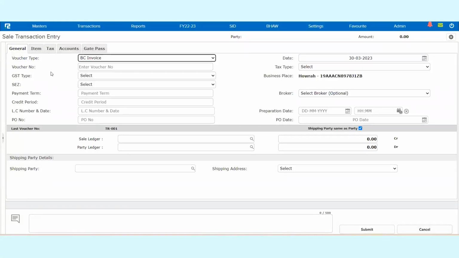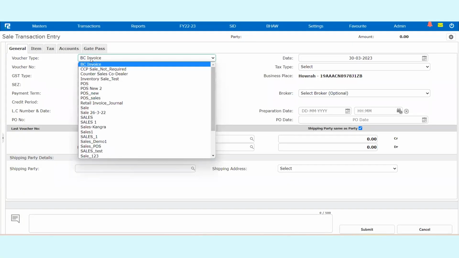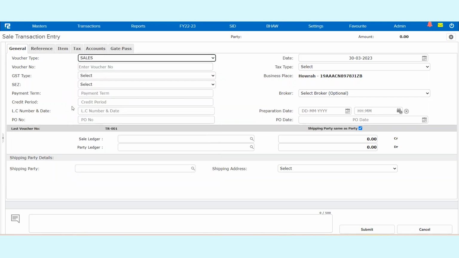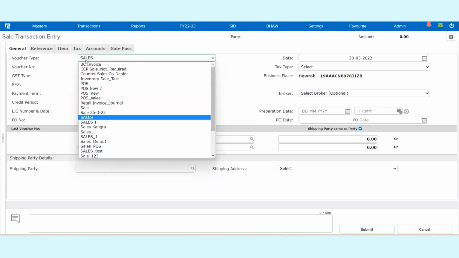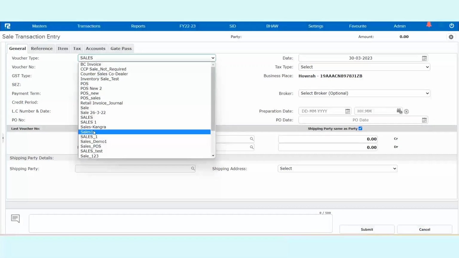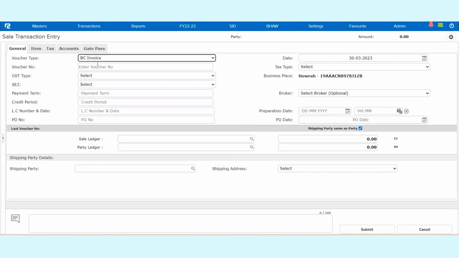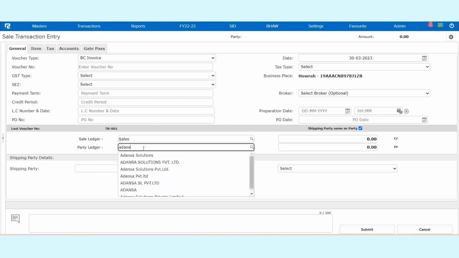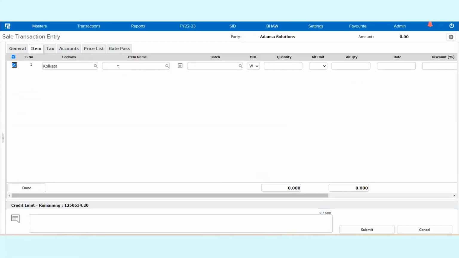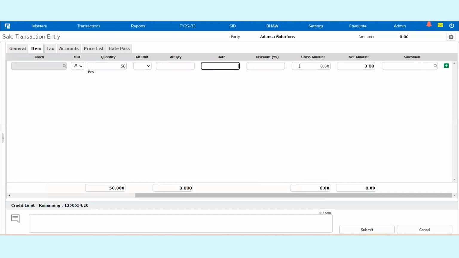So over here, I'm taking the example of direct sale. This will equally get applied for the chaining sales and the chaining purchases as well. It's just as a sample, I'm taking one example invoice, and I'm updating it as sale ledger as sales, and then the party as Vidinsa Solutions. And the item name now will be updated as Fossil Watches 50 and 1980.